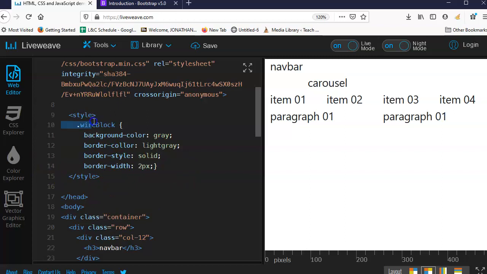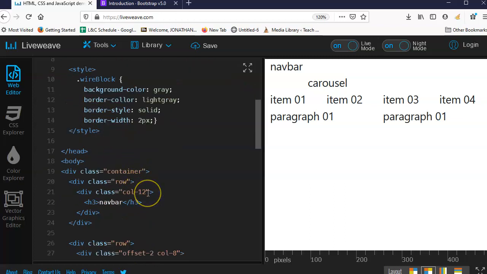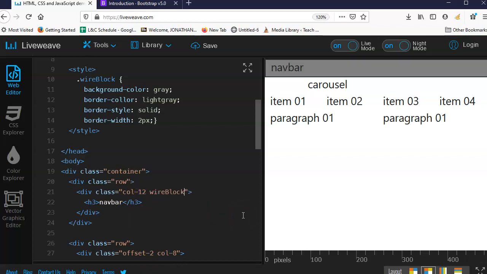Okay, now we just need to apply this class that we made to all of these. So it's just wire block. So I'm just going to go and I want to put it on each column. So what you're going to do to put more than one class is you put a space in between like we did here. So this has offset and it has this. So to add this class, I'm going to put a space there and type in wire block. And you're going to see there it pops up. And I'm just going to go ahead and actually copy that.